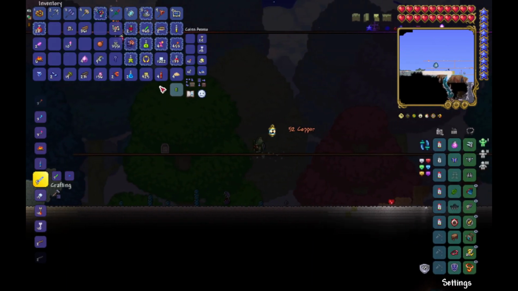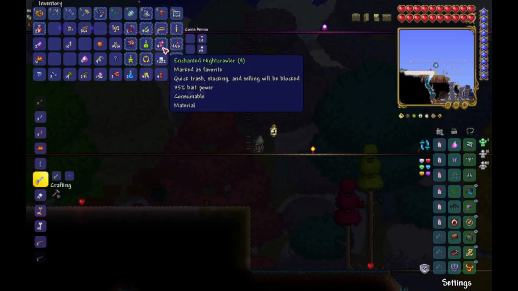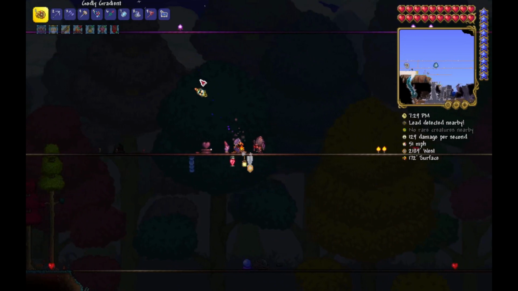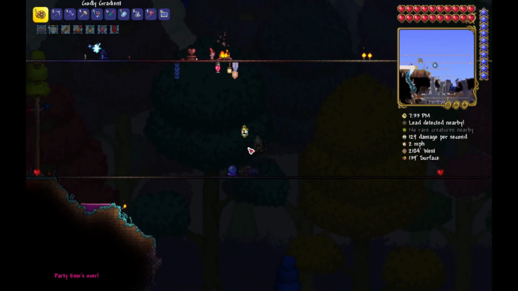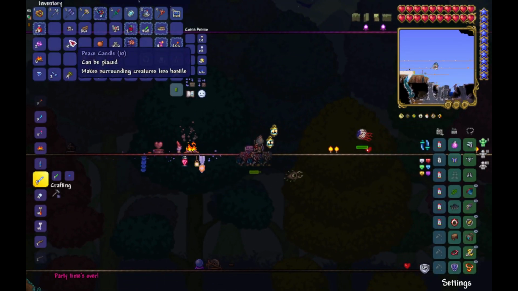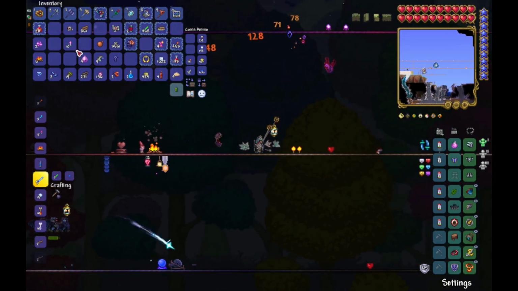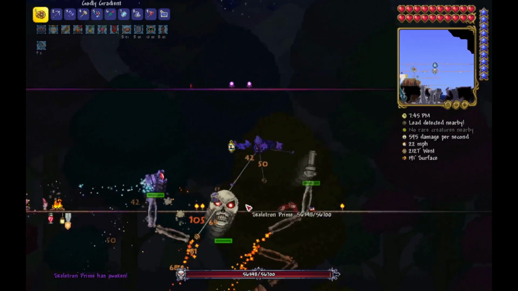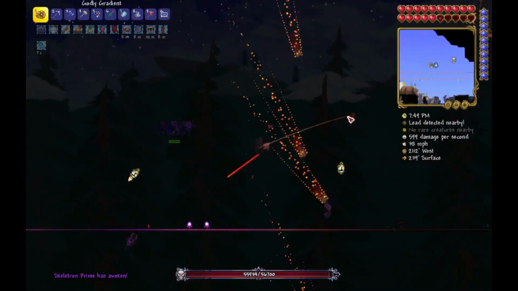Oh, it's almost nighttime. You want to fight the next boss? Sure, I suppose. Time for Mechanical Skull. That sounds like a terrible idea. Well, you ready? I suppose as ready as I will be. Alright. See how many times I fucking die.